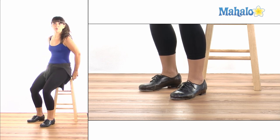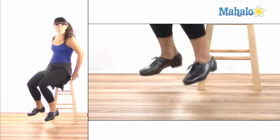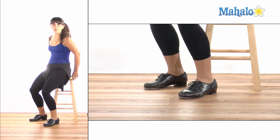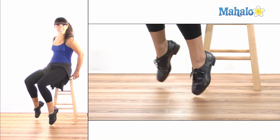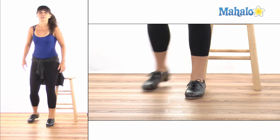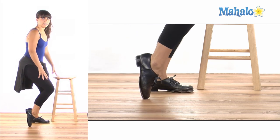For a toe stand, all you're doing is going up on the tips of your toes and back down. Now when you're practicing here, there's not a lot of pressure on your legs so it seems really easy, but as you stand up you're going to find you really have to lean forward so that your knees are almost bent down this way.